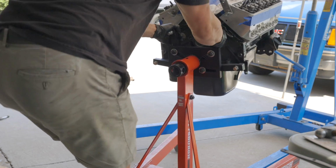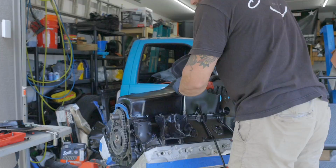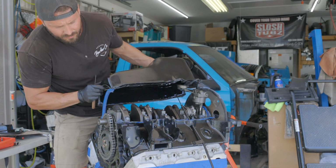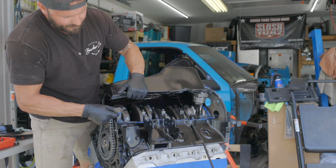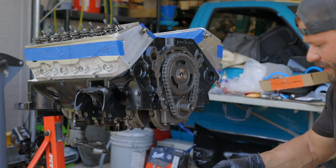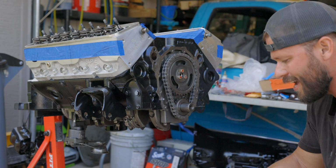Oh, come on. Probably gonna make a little bit of a mess. Oh crap, it tore. Dadgummit. I'm gonna try to reuse that, but gotta get another one. Had to make a run to the parts store to get a new oil pan gasket. Thankfully they had one in stock.